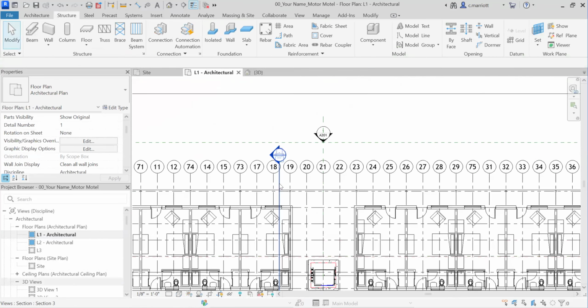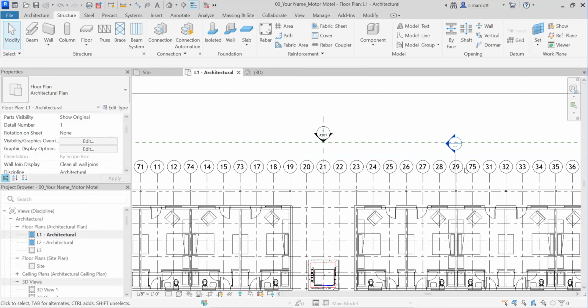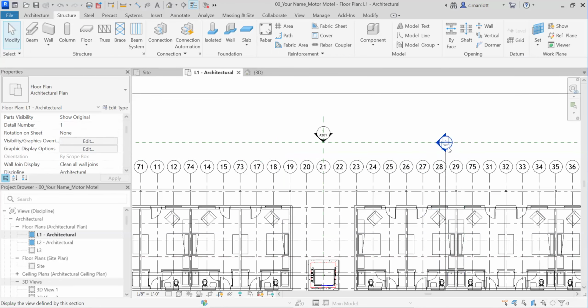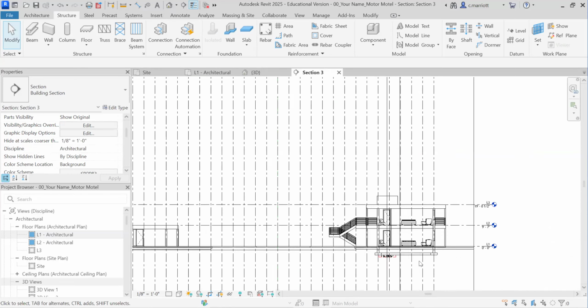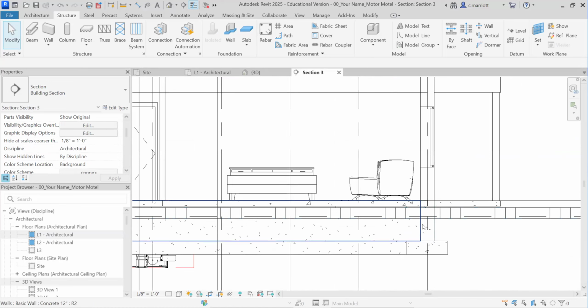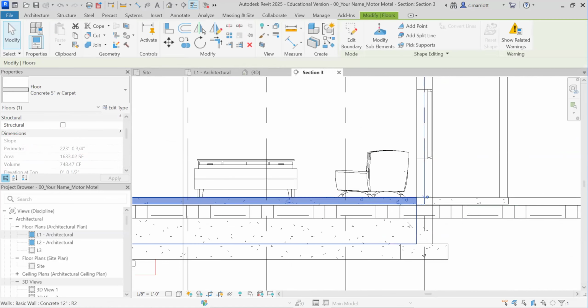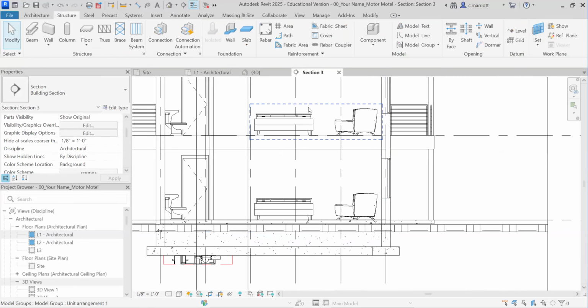And I have a section here that I've been using to take a look at the relationships of things. Let's move this into the room or outside of the wall, that is, and double click there and take a look at it. Yeah, so there I can see I have a foundation wall. And there's a lot of things that are overlapping in here. And if we were going to get into the details of this, those things could be adjusted. And we'll just see how far we get with the project.